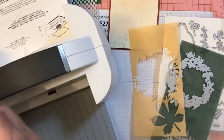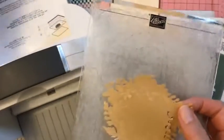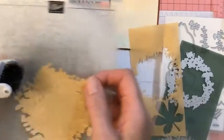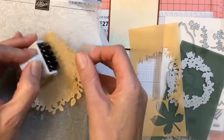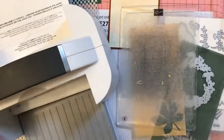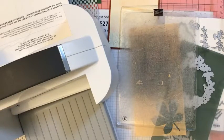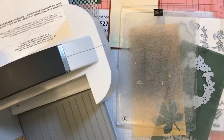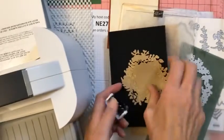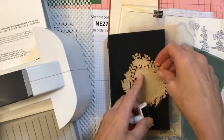Where's my little brush? Let's get the little brush. So this little brush comes with a little foam mat, which is very handy. I'm gonna stick it if you can find it. Where did I put my foam mat? Oh, I moved things the other day. Tidied up. Uh-oh. Can't see my foam mat. Here it is. You can be too far away. Because everything's not too far away. But this is really handy.